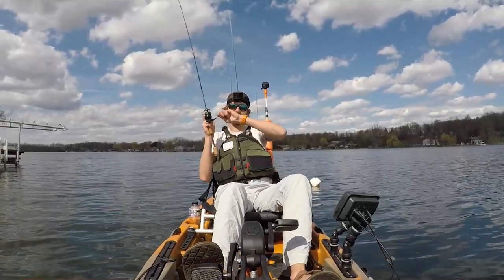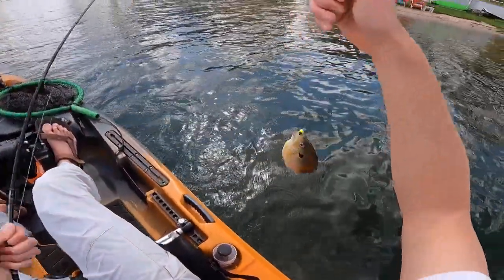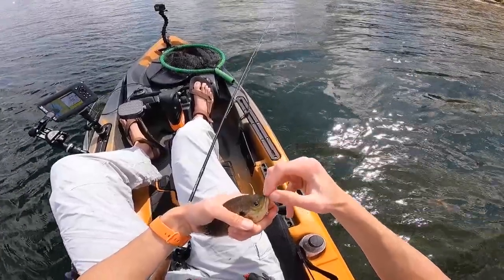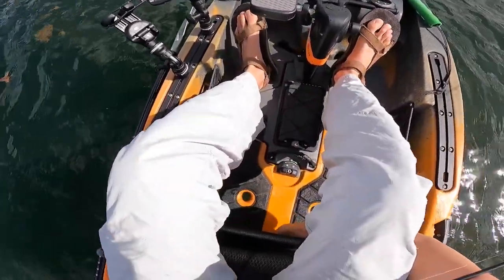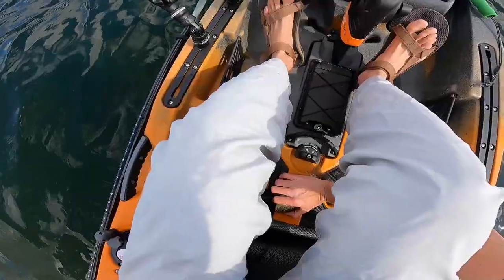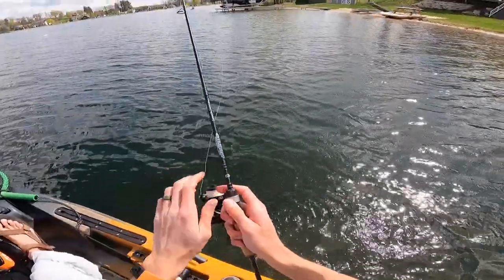Oh, there he is. What do we got here? Another nice bluegill. He's fatter than all get out. My goodness, just a little chunk, aren't you? Open up that mouth. I want to show the chunky belly. Ow. Okay, you know what? You can go home. Are you kidding me? Now you're under my seat. Chill, I'm gonna put you back. I was just trying to show your fat belly, but then you just had to throw a fit.